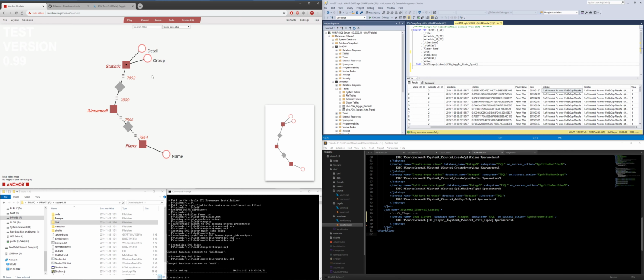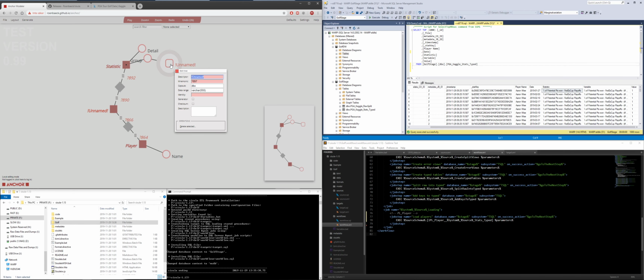What I usually do when I've created the attributes is to think about, for an instance in this anchor, or the different instances, are we going to be duplicating any of the values in the attributes? And in this case, of course, there are going to be many of these details that have the same group, so I'm going to be duplicating the group name if I create the model like this. So that's why this should be a knotted attribute. So we create a knot on top of that one, which is the statistic group, SGR.